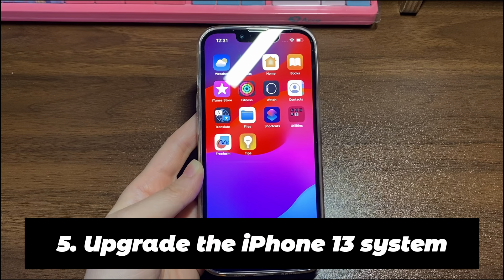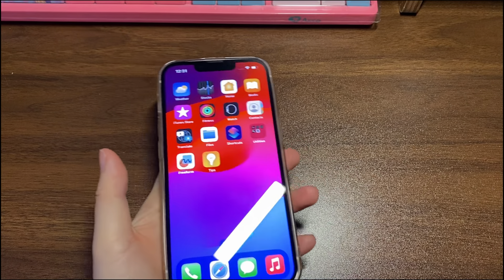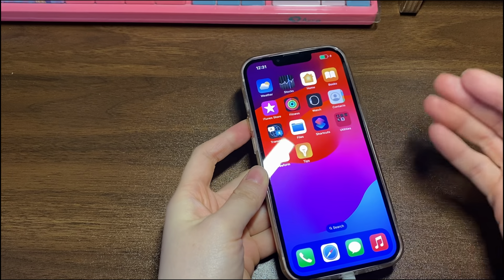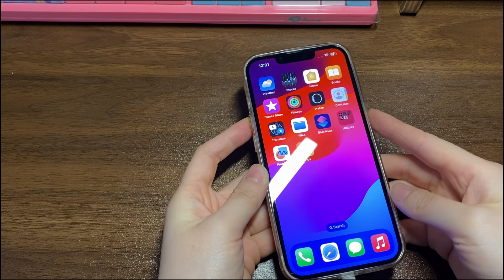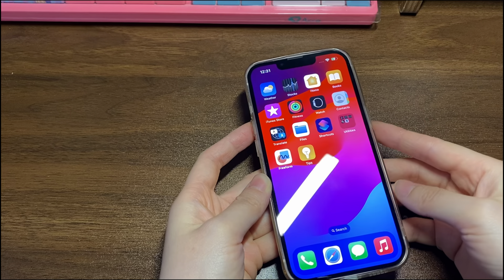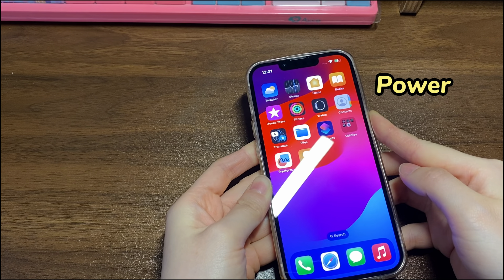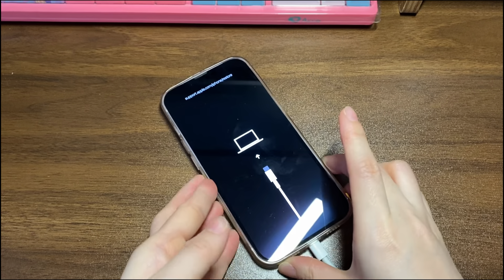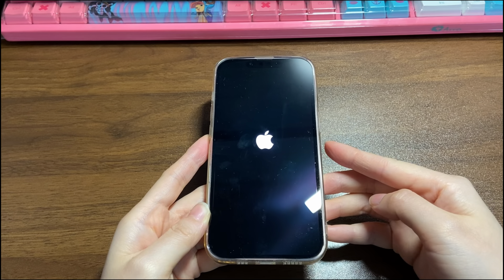Fifthly, upgrade the iPhone 13 system. Regarding the old iOS cause, try to update the system. As your iPhone 13 screen is frozen, you'll need a USB cable and a computer to do that — a Windows or Mac computer. Download iTunes or Finder and launch it from your desktop first. Then take a USB cable to plug your iPhone 13 into the computer and put the phone into recovery mode to fix iPhone 13 freezing problems. This feature is safe and owned by Apple itself, so feel free to follow the steps and you won't lose anything. Quickly press the volume up button then release. Quickly press the volume down button then release. Then press the side button and hold it for a while. Keep holding even when you see the Apple logo screen. Release the button when you see the recovery mode screen — a cable pointing to a computer. iTunes or Finder will detect your device and prompt you to update or restore. Go with the update option and complete the steps. Once done, your iPhone 13 should turn on without a frozen screen.